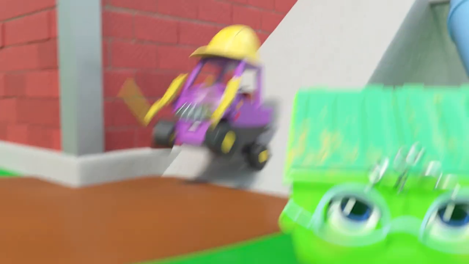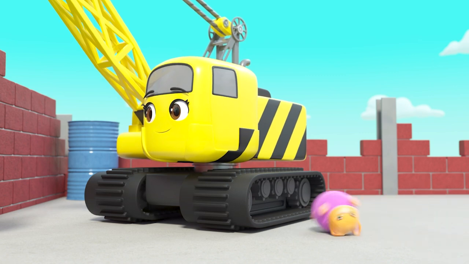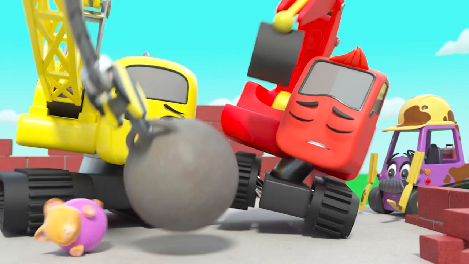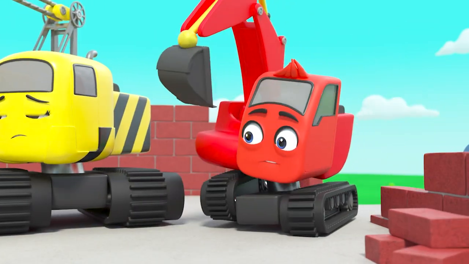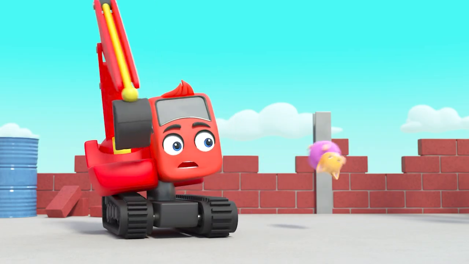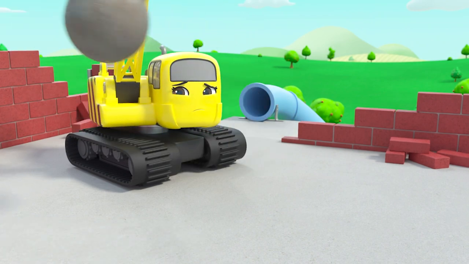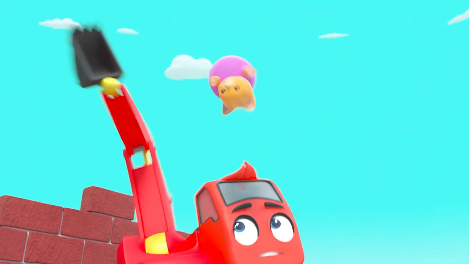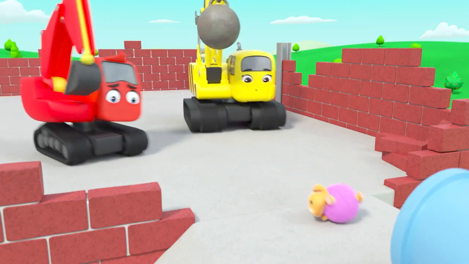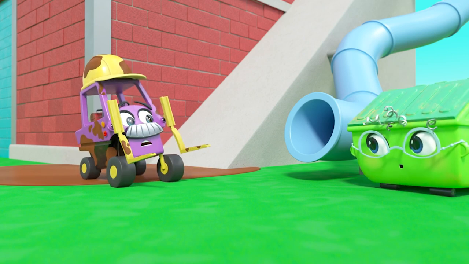Watch out, Mr. Rubble. Oh dear. Quick, Dazey. Kitten is going to roll off the edge. Be careful, everyone. She's bouncing around. Great catch, Digley. Oops. Oh no, she's heading for the chute. Quick. She's rolling down the chute. Digley and Dazey couldn't get there in time.